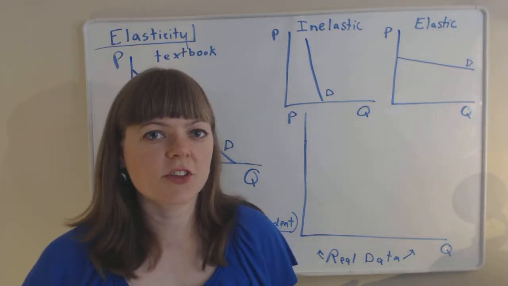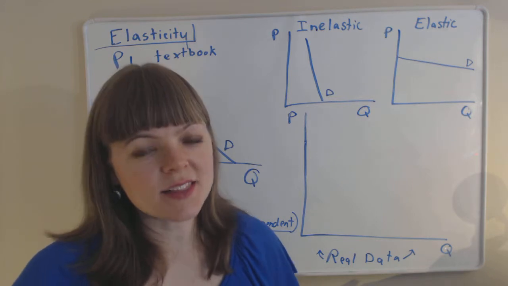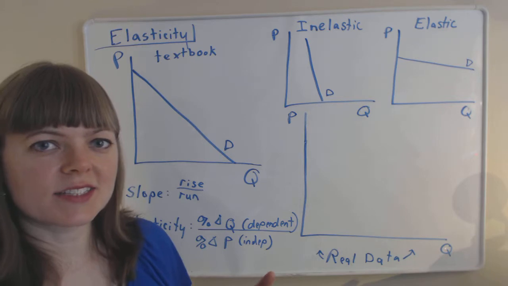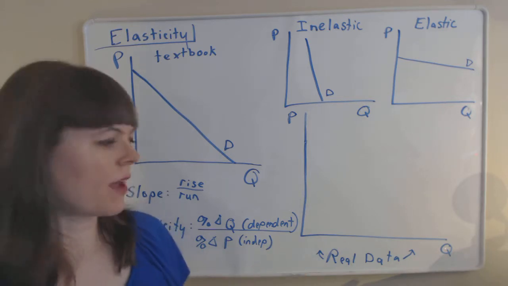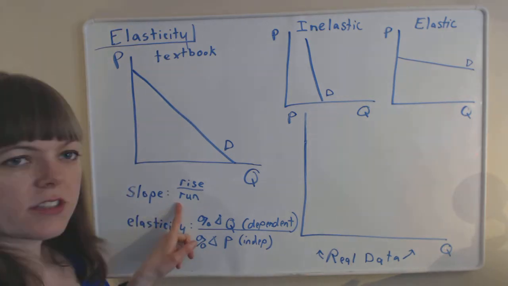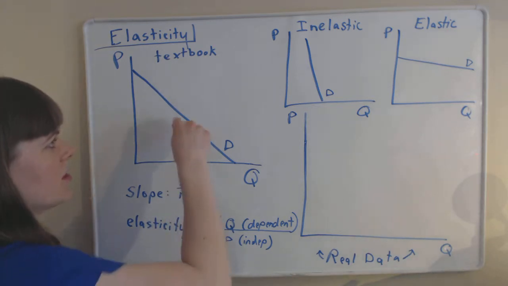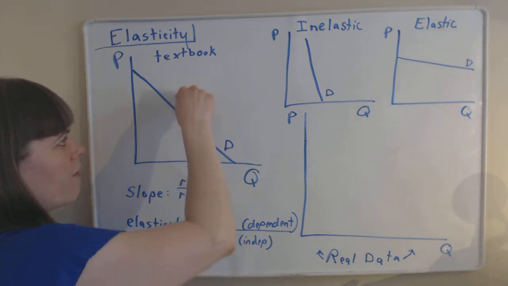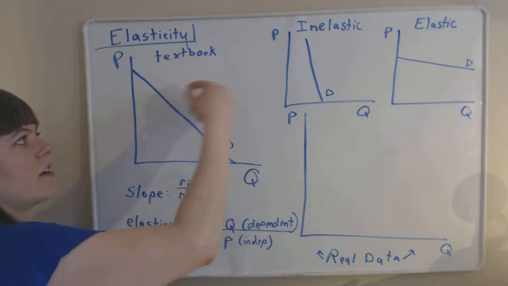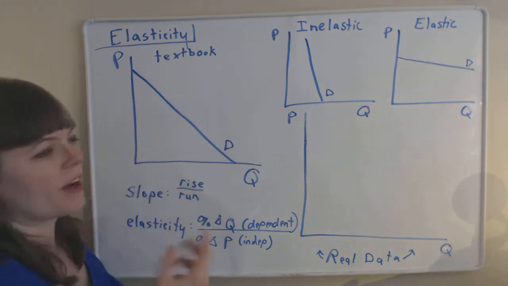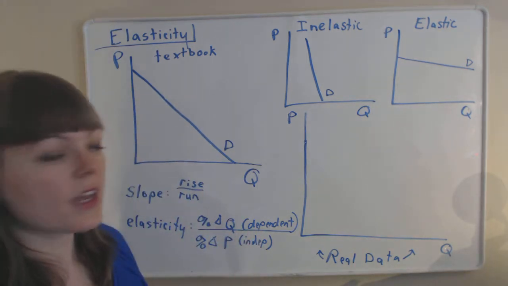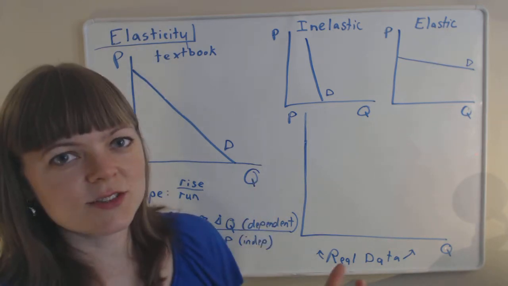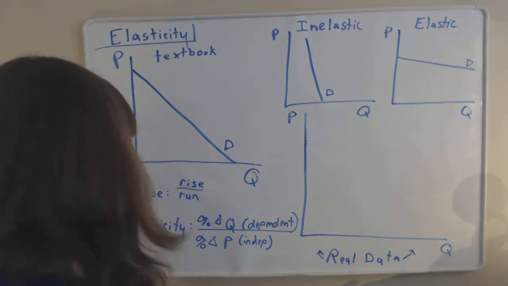So I'm going to try to answer the question, why do economists use elasticity instead of slope? When students first encounter elasticity, it can sometimes seem kind of cumbersome. To remind ourselves, slope is just rise over run. For any line you're given, such as a demand curve, for every amount you rise, how much in either direction do you go? For a demand curve, that's a negative relationship, so the slope is negative. That's a slope. It's a fairly simple concept. It's one that everybody learned in high school, so why don't we just go with that?